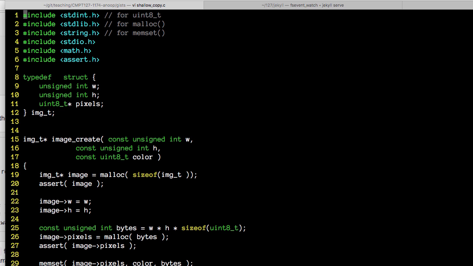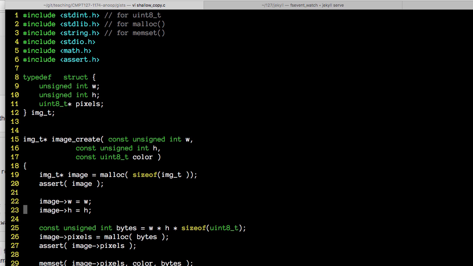Remember, a pointer is just a memory location, so pixels is just pointing to a memory location. If you say that you made a copy, but in fact the copy just contains a copy of this pointer, now you have 2 pointers pointing to the same location. So let's look at an example of doing a shallow copy like this.